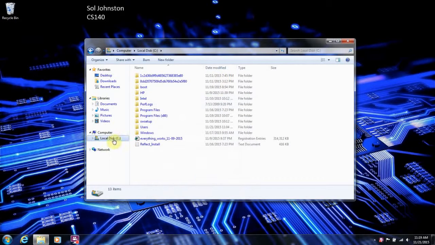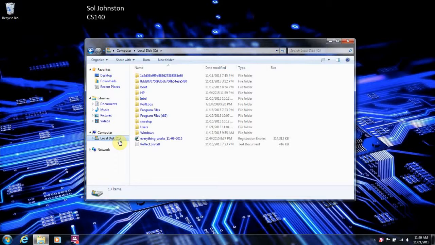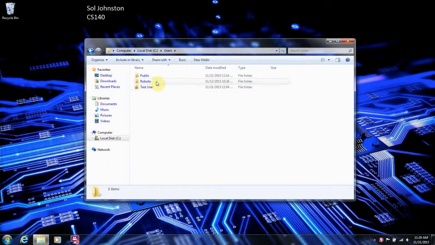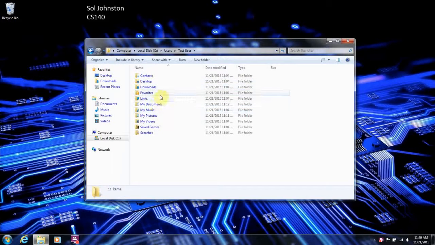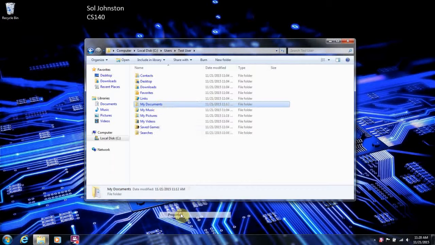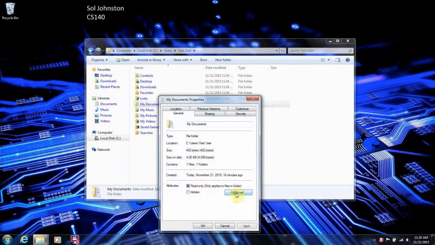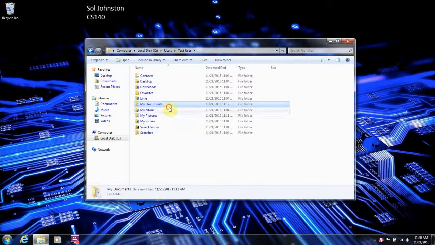is we can compress our documents folder here. And where we do that is we actually have to go to our C drive here, go to users, our current user, actually ours right now is test user that I'm using right now, and under my documents, and here I can go to properties, go to advanced, and then I can compress. You basically check mark this right here to compress the contents, which I'm already doing on this hard drive. And there you go. And you'll know it's compressed because all these are compressed. It'll actually look blue like that.